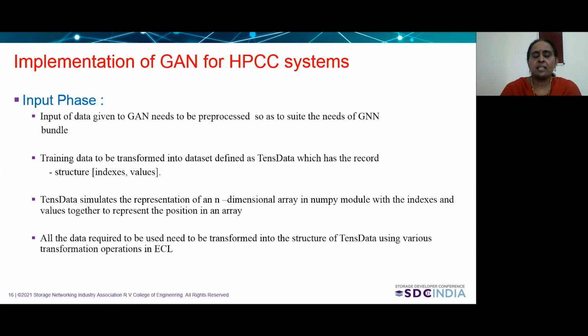The indexes and values mainly give you the position of the pixel in the input matrix. Dense data simulates the representation of an n-dimensional array in the NumPy module, with the indexes and values together representing the position in an array. All the data to be used needs to be transformed into the dense data structure by making use of various transformation operations that are there in ECL.